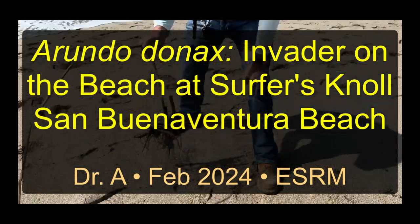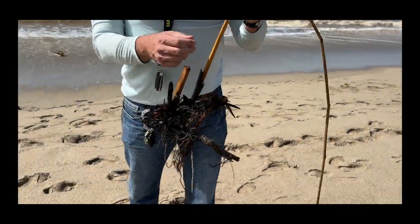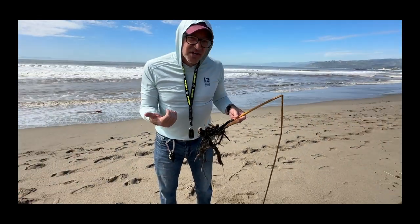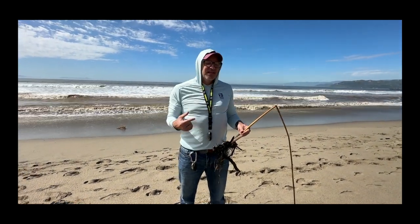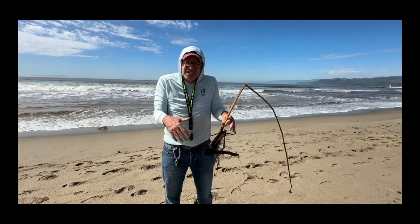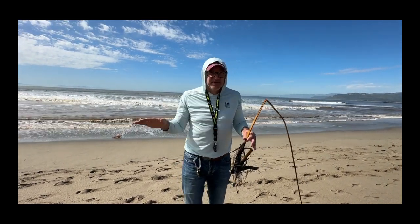So a great example here of the diverse management challenges we have. We have some Arundo here — Arundo is growing up. This invasive species is constraining our hydrology, making a lot of problems, bringing fire into a lot of our riparian and wetland ecosystems that did not have fire, constraining and adding higher, tighter, more robust edges, taller, more biomass, so it's harder for water to jump into the floodplain when it does.